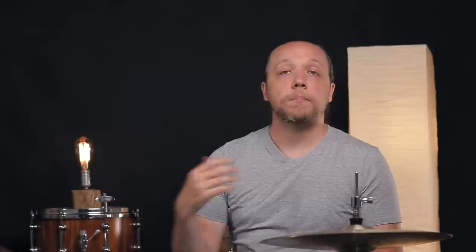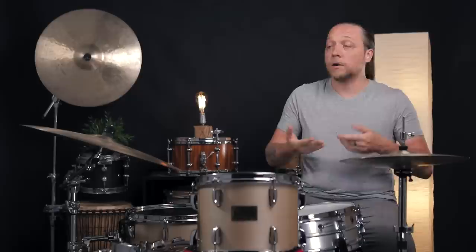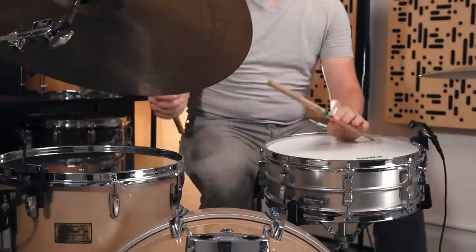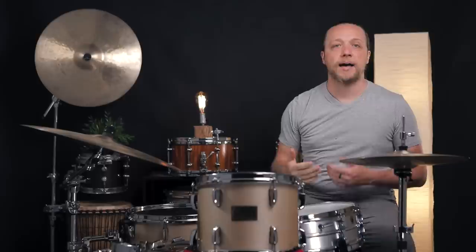Moving on to the ride cymbal — whether you play jazz, rock, punk, whatever — each style has a kind of default approach for how people set up their ride cymbal, but let's get away from that and talk about how we want to use it. We have crashing it, playing on the bow, and the bell. Let's start with tipped quite a bit toward me in what I would consider a jazz fashion. This is great for playing with the tip of the stick at a lot of angles. Bell access is super easy. I can crash it with the shank of the stick, but if I want to really crash the edge, I might have to get up on top of it or to the side — so it has access to some things and limitations in others.